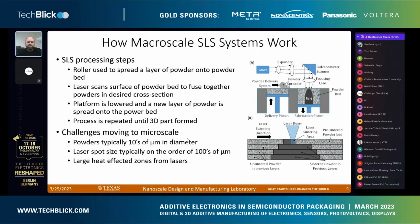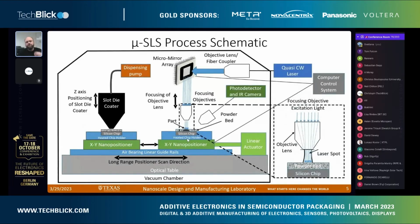When we go to the microscale, there are a few challenges. Typically, the powders have particle sizes of tens of microns in diameter. If we're trying to make a 1 micron part, we need 100 nanometer or smaller particle sizes. Typically, the laser beams are hundreds of microns in size. If we want to make micron scale parts, we need micron scale lasers, and the heat spreads from these, so those are some issues that we had.